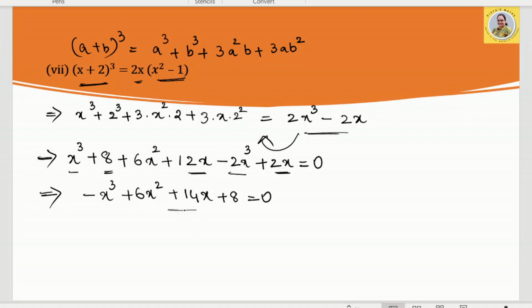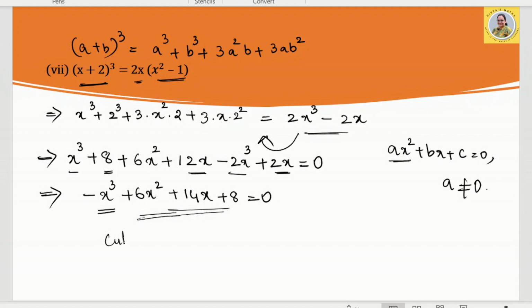So this is the equation which we have got. So when you compare this equation with the general form, that is ax square plus bx plus c is equals to 0, where a is not equals to 0, can you say, is this equation a quadratic equation? The first term of the quadratic equation is the x square term, right? Here we have x cube term. So what kind of a equation is this?